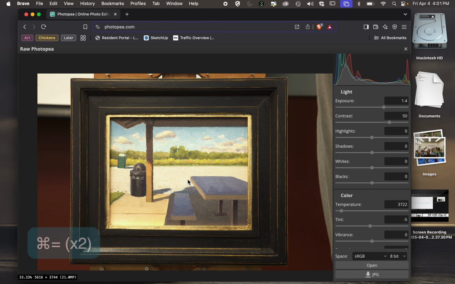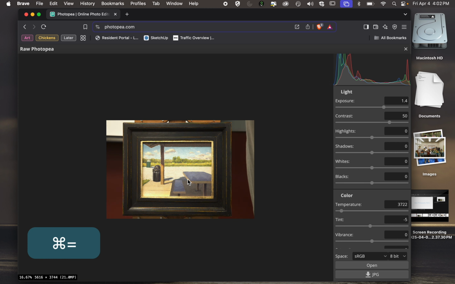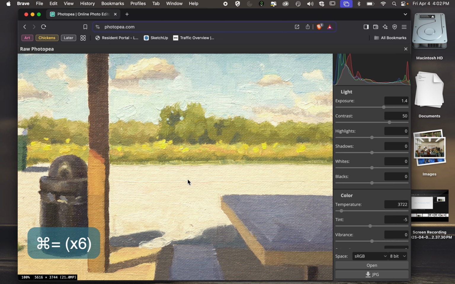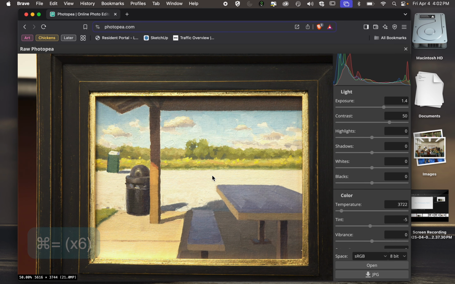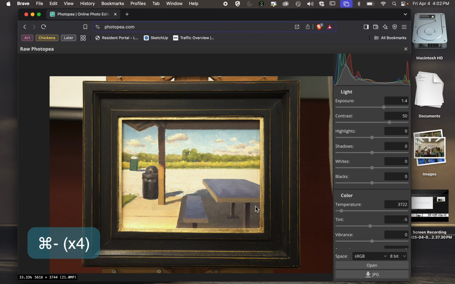And one of the other things that I'm doing, at least with Photopea, I can zoom in and zoom out. If you're on a Mac, I could do Command plus or Command minus in order to kind of zoom in and kind of navigate around. So this area still has detail in it. That's looking pretty good. I'm going to zoom back out.